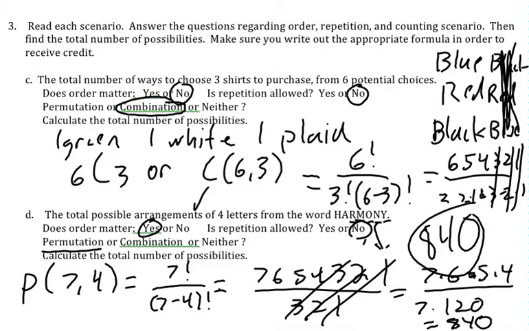All right, so that's it for question 3. Question 3, there's a bunch of setup questions about order and repetition and what type of problem it is. Question 4, it's going to be the same type of questions. We're just not going to have the built-in steps. We have to just kind of recognize we need to ask ourselves the steps on our own without thinking about them too much. So go ahead and click on number 4.